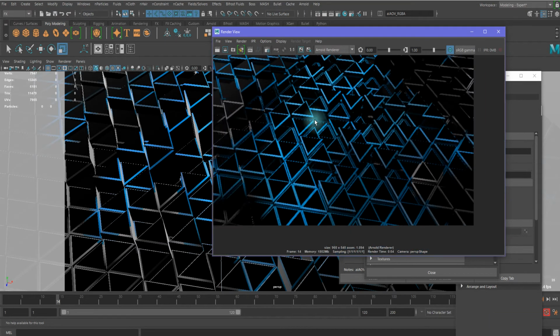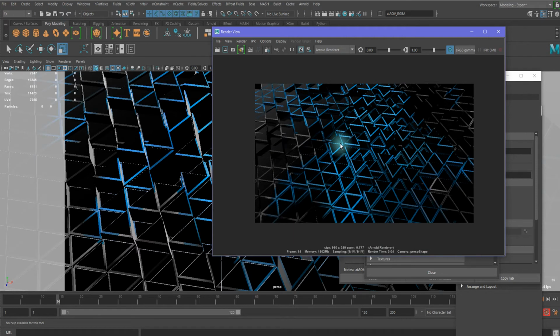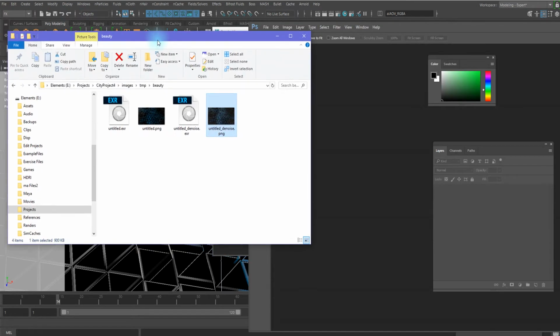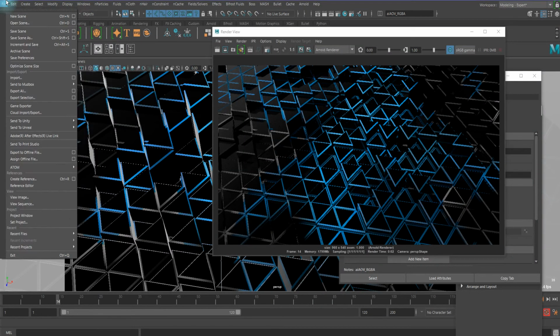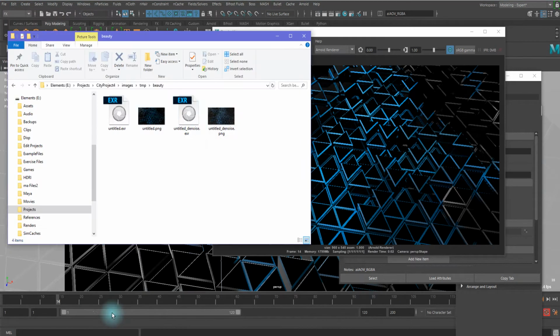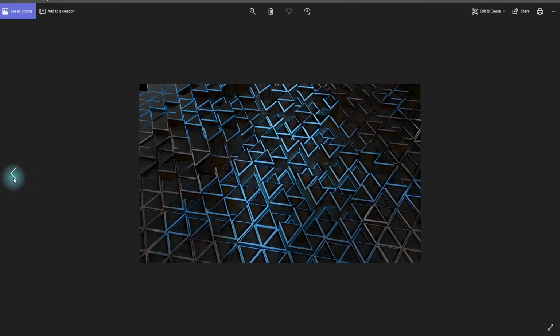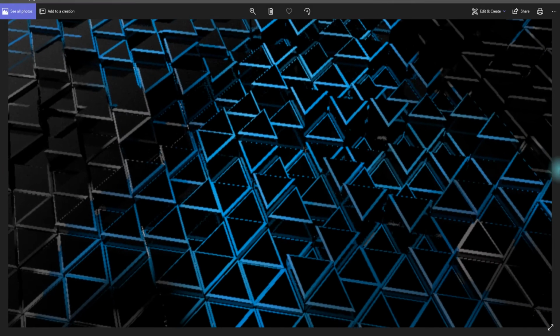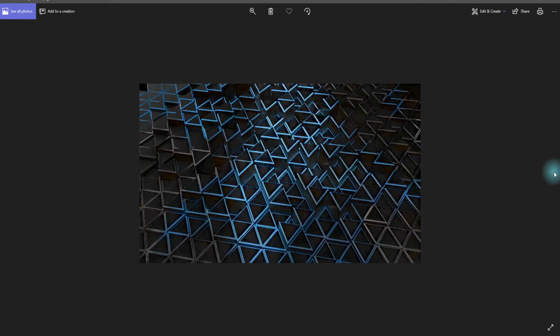So I'll load this image file in Photoshop. You'll be able to find your rendered images in your project folder. If you didn't set up the project, you can simply go to File and Set Project. That's how it works. And you can use images you want. There's an original one and denoised one.